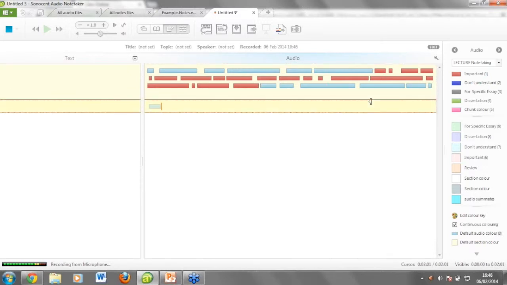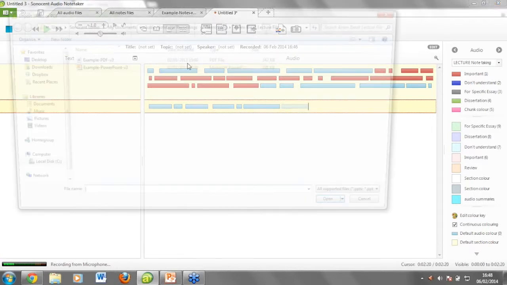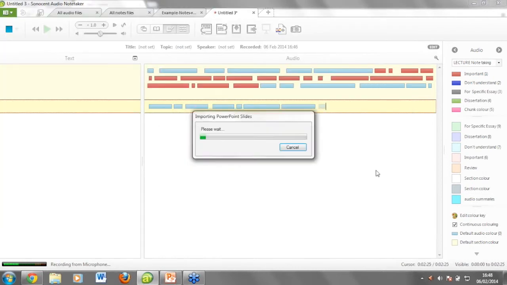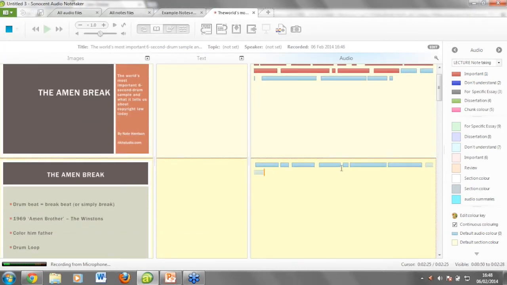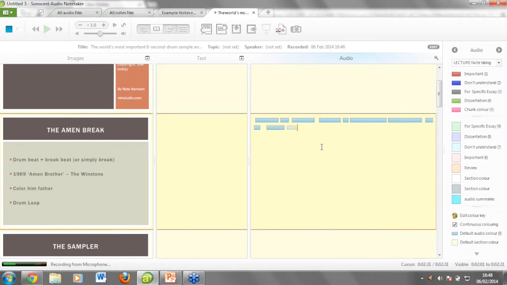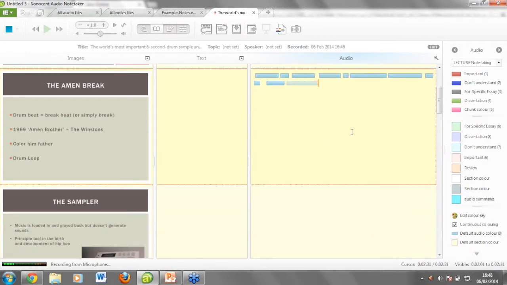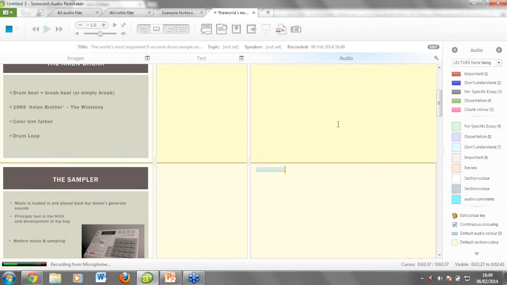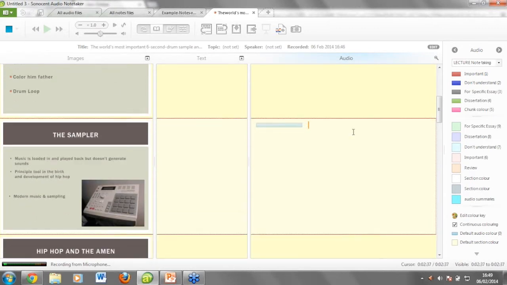So secondly, what I can do is I can break up this recording into sections. And these are similar to paragraphs, and you may do this in numerous ways. You may want to just contain like pieces of information together in bite-sized chunks, so you're only processing small amounts at a time. But what's really useful is if you do have access to those presentation slides, is to import those alongside. And you do not need to import them before, you can import them afterwards, but if you do import them beforehand and you have access to them beforehand, when you create a new one of these sections, all it does is move the audio to the next slide.